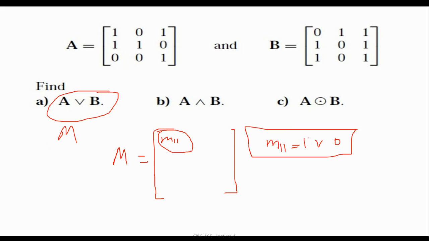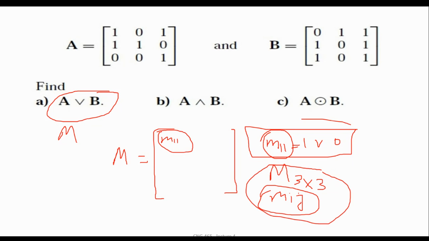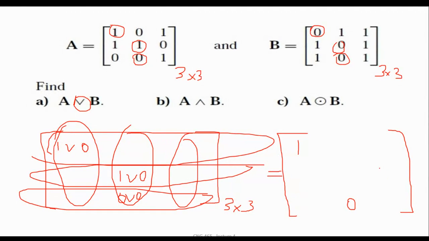But if you want to type it in this method, you should first show that this is related to your matrix and it should be well defined. You should specify the size of your matrix. For example, say M is 3 by 3 and Mij are the elements of this matrix. If you do that, then it's okay. You can also type it like that. Otherwise, if you can use math type or you want to write it manually and take a picture of it with good quality, you can show it also in matrix form, which is easier, I guess.